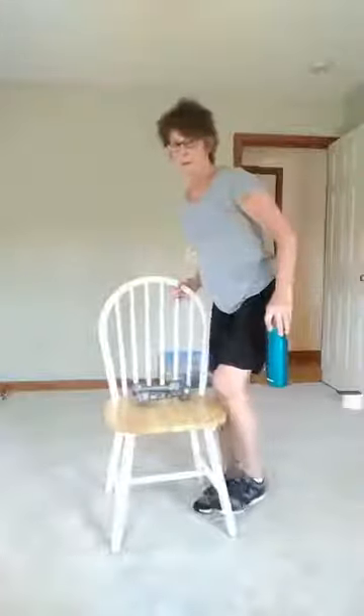All right, come in front of your chair. Chair sits are next. Ready. Hips are back — make sure your butt comes in contact with that chair. Ready, go. One, two, four. Move down as low as you can — try to really touch that chair with your butt. Five more — five, four, three, two. And have a seat.